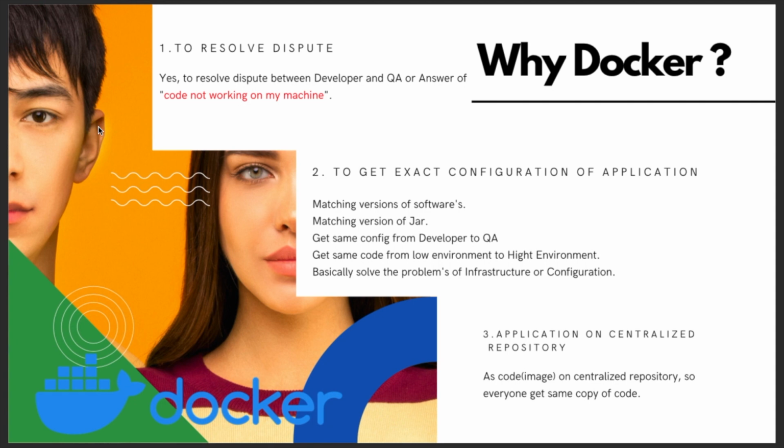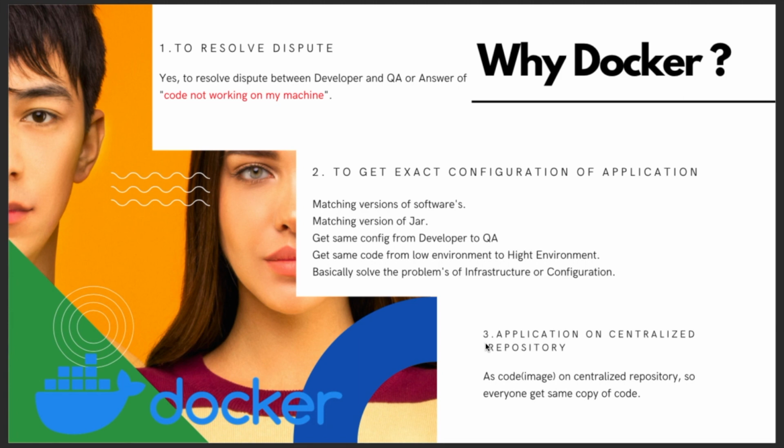Now we will see why we need Docker, what the need of it is, and why we should use it. When I used to write code in my first organization, my QA would always say that this code is not working on my machine, and I would say that it's working on my machine. My QA would say that we are not going to deliver this to the client. So why did this happen? Why was the code not working on the QA's machine but working on mine?